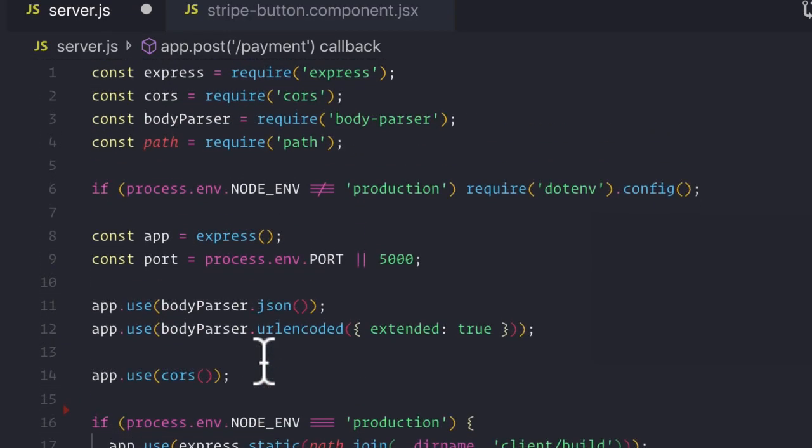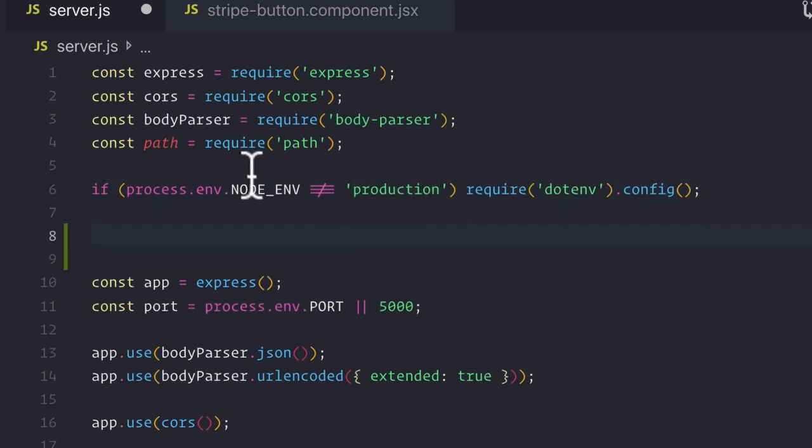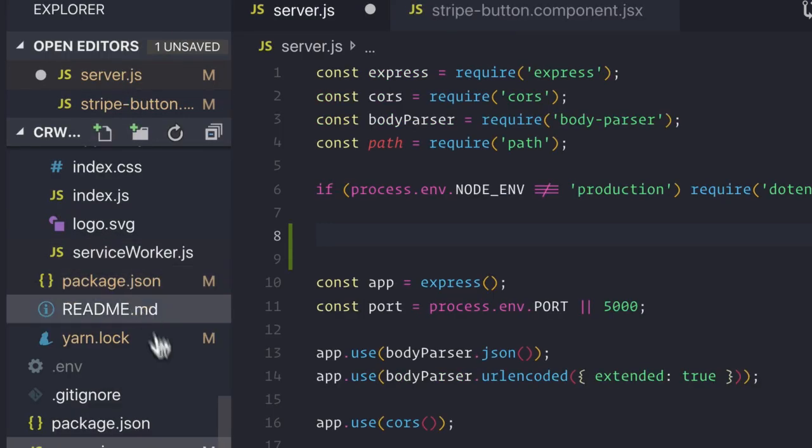Now, what we need to do is bring our Stripe library into this file. And we want to do this after line 6, because in order to actually leverage this Stripe library, we need access to that secret key that we stored in our .env file.